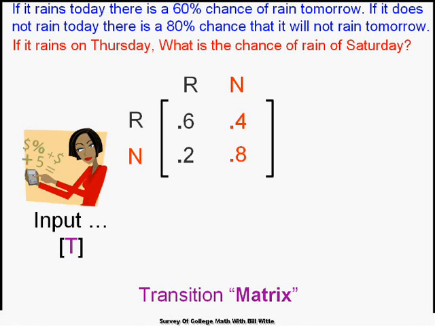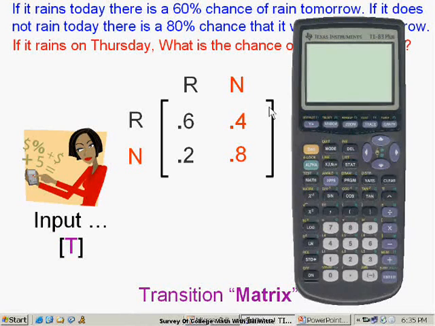Well, in order to use the matrix, you're going to have to input it. So let me go ahead and input it into the calculator. Let me turn this on. Now, I'm going to input this as matrix A, but I'm going to be calling it matrix T. I hope that's not confusing. T for transition matrix. But since the calculator doesn't go up to T, I'm going to have to choose one, and A is the easiest.